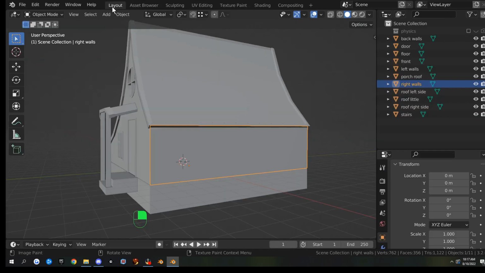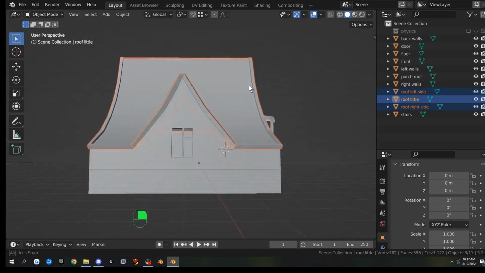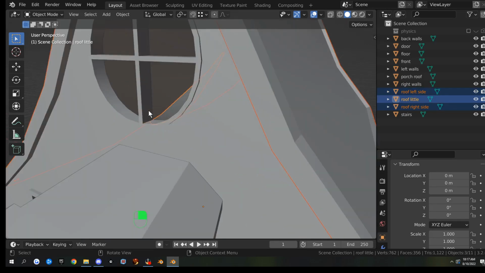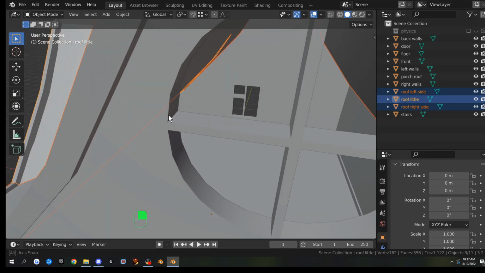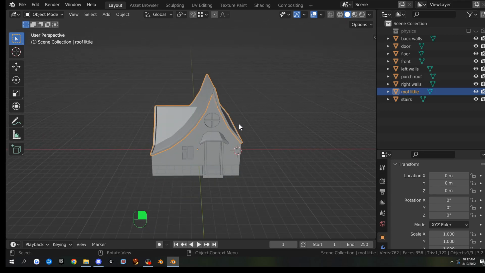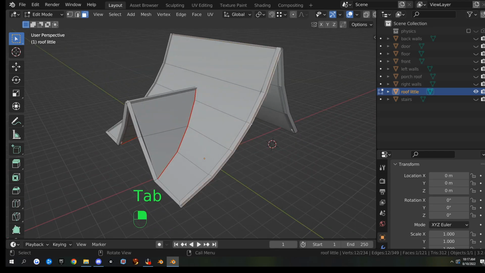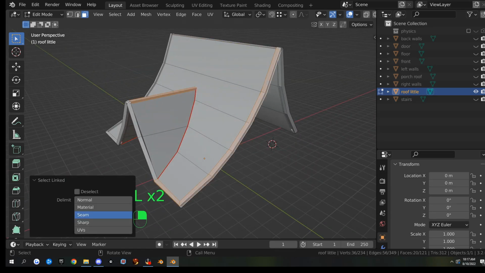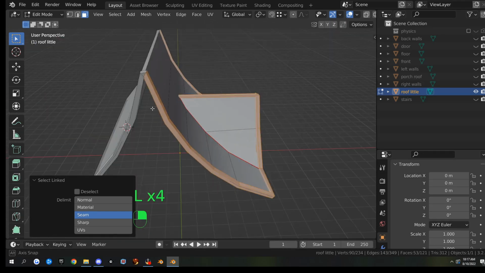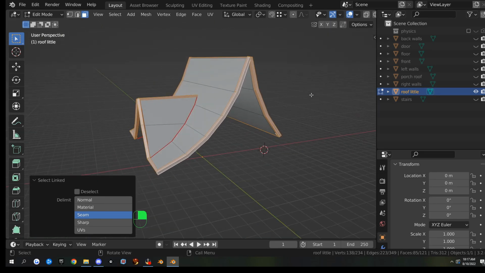Next part we're going to do, back to layout, is the roof. So I'm going to grab that roof, and that roof. And I don't think that grabbed the inside. I hope it didn't. It probably did, though. And we're just going to join them together. And then I'm going to Control I and hide everything else for now, so I can make sure this is separated. So we're going to hit L on it, L on that, and that. This one, this one, this one. Make sure we got all the outside edges. Hit P and we're going to separate it by selection.